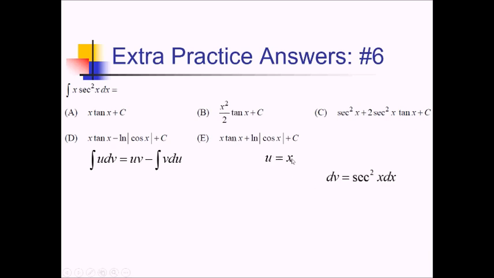The derivative of u is going to be 1 dx. The antiderivative of secant squared of x is going to be really nice. That's just tan of x. And now multiplying across to get my uv value, I've got x times tan of x, which is fine. And then multiplying this way, we're subtracting the integral of tan of x times 1 dx. Now, initially you're thinking, well, this looks kind of nice, until you realize, hey, I don't actually have a one-step antiderivative for tan of x.